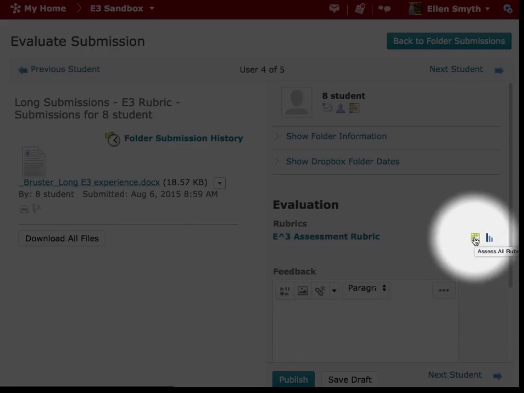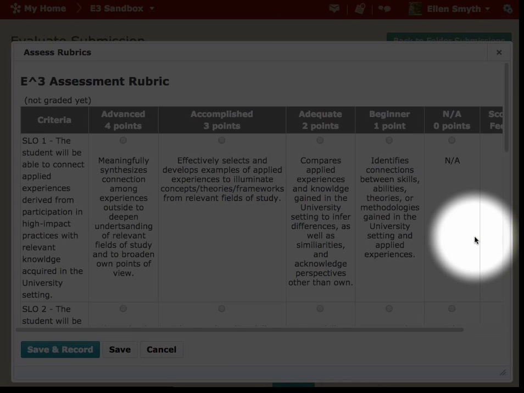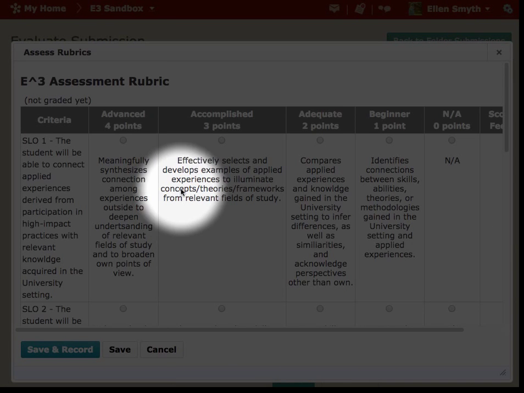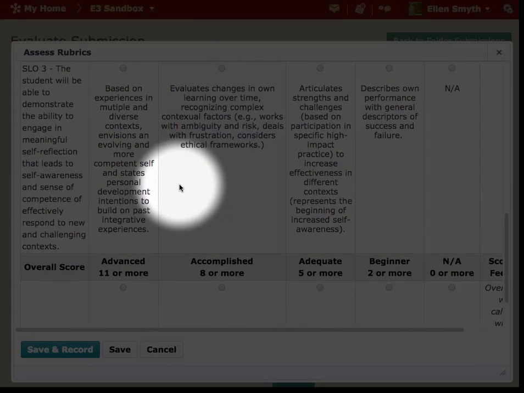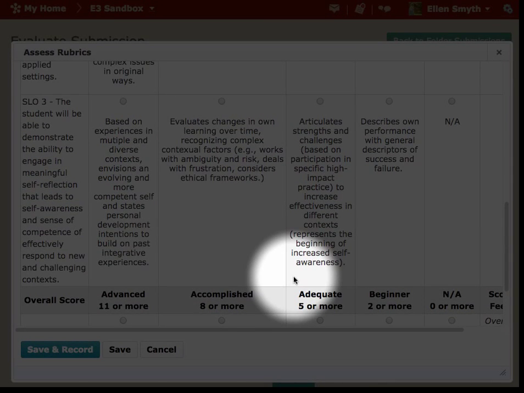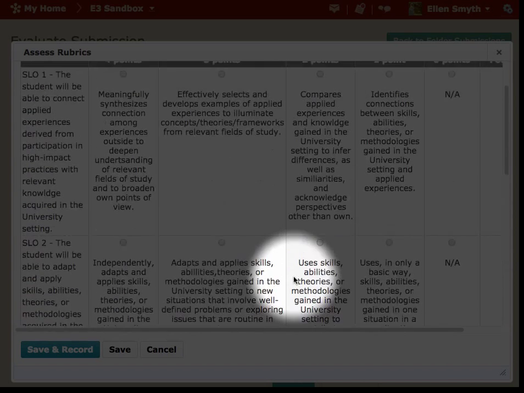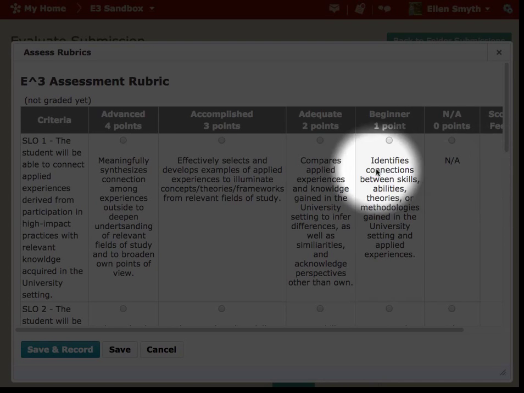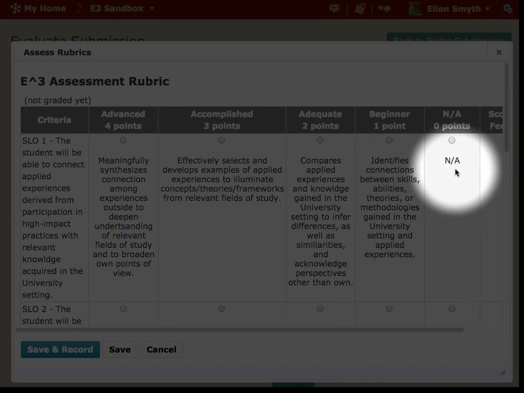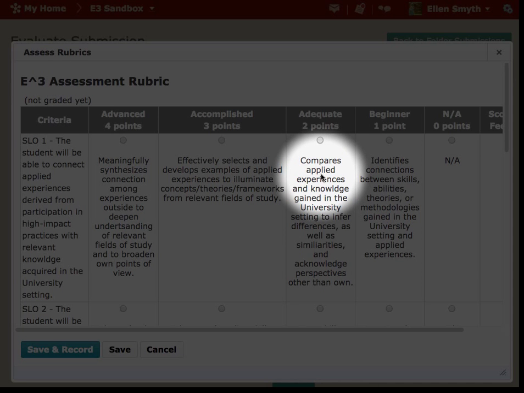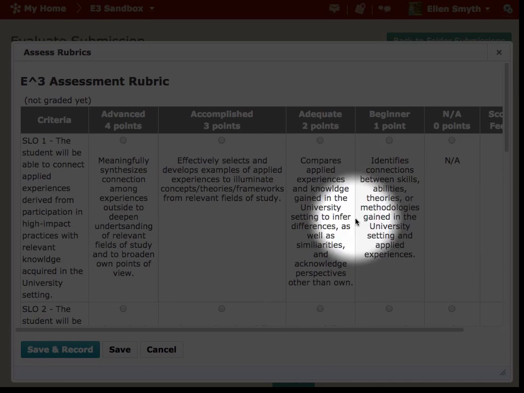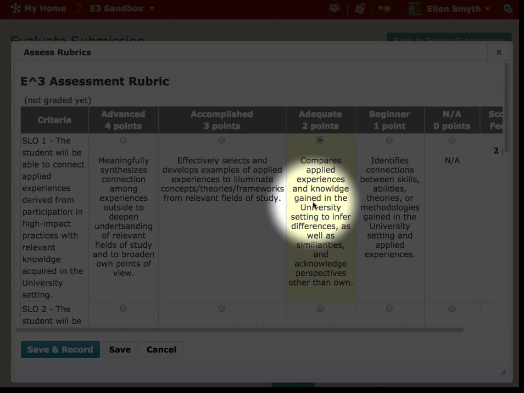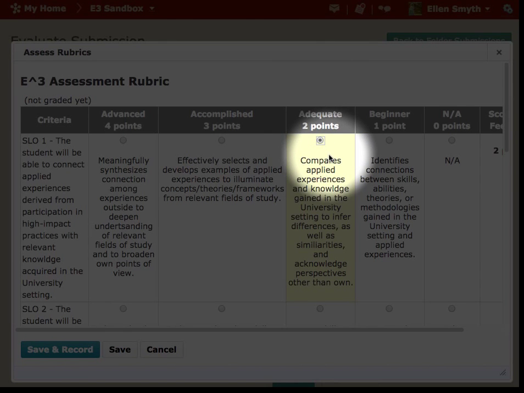And then I want to assess with this icon. It looks like an Excel spreadsheet in my opinion, and it says assess all rubrics, and that's what I want to do. And so here I can have SLO1, SLO2, SLO3. It will compute the overall score for me, although we don't really care about the overall score as much as we do the individual scores for each SLO. And so you'll look and you'll say, oh, did it make 1 point, and if not 0, and if it made 1 point, look at 2, and if it made 2, look at 3, and so on, so left to right. When you choose what number it is, you just click on it and it will select it.